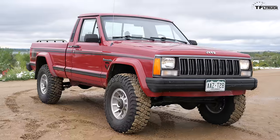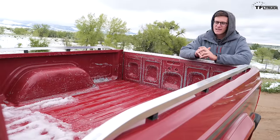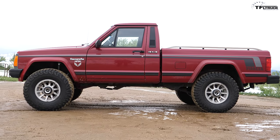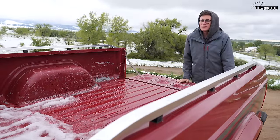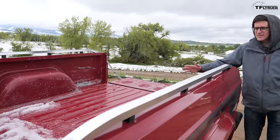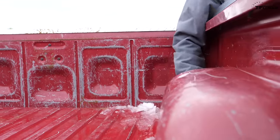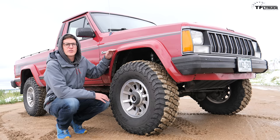It's getting rare to find a single-cab truck at all, and the Comanche is only available in single cab with two bed configurations — a six-foot and a seven-foot bed. This one is a short bed but it's still big by modern standards. The truck is lifted about three and a half inches with a really big tire, and I can still easily touch the bed and get inside it. There are tie-downs in the front — this truck was really built for work, with capability back here that you're losing in some modern mid-size trucks.